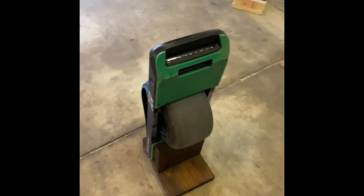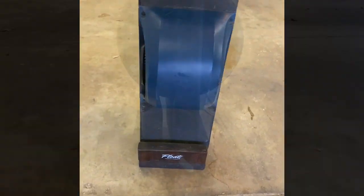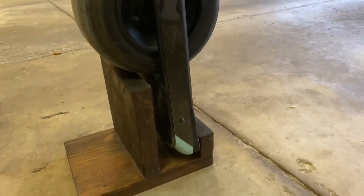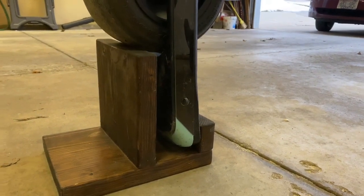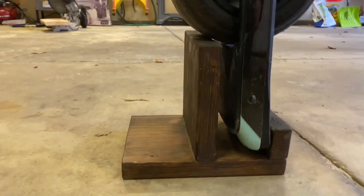Hey everyone, today I'm going to be showing you how to make your own stand for the Onewheel Pint or XR. My old stand works great for the XR, but for the Pint it's just a little bit too high and the board doesn't lean like it should. So I'm going to make some modifications today and see what we get.